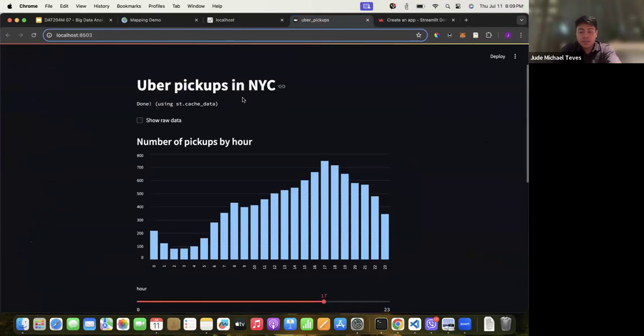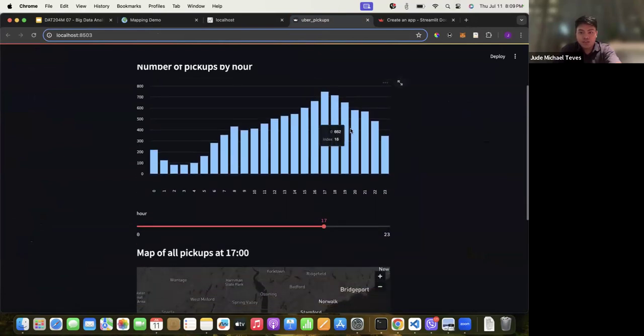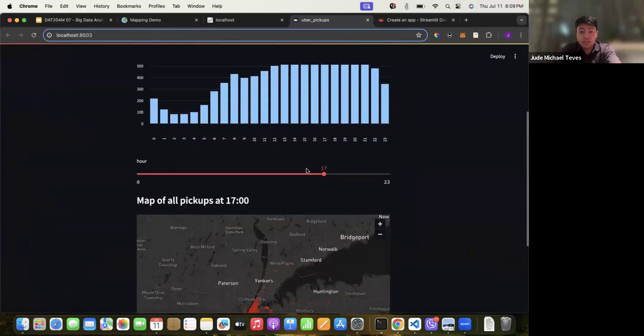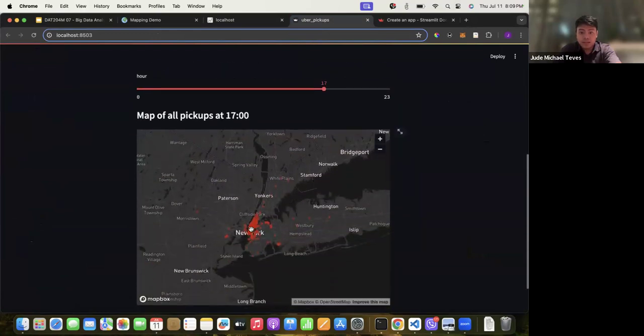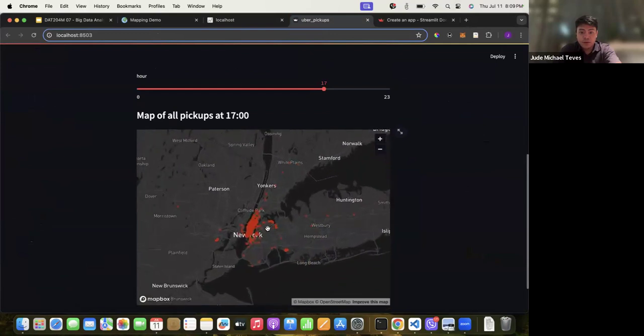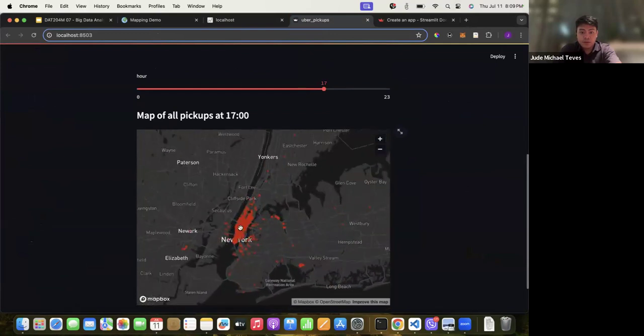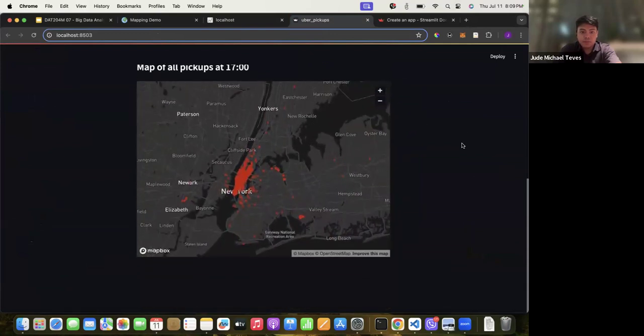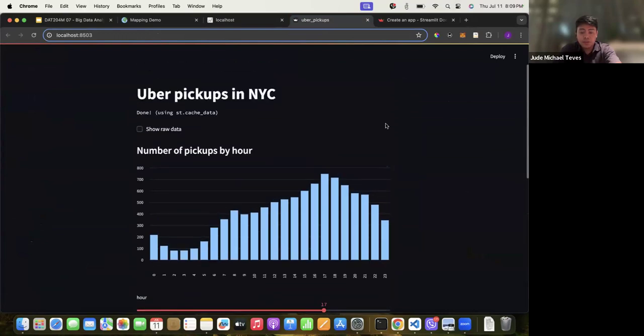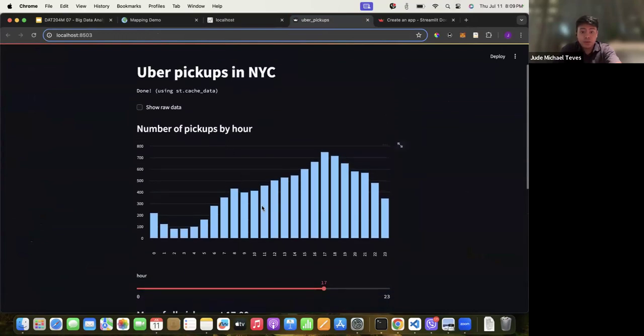So it is that easy to deploy analytics applications using Streamlit. And it is interactive, as you can see. You can zoom in, zoom out, do whatever, right? So the first visualization shows the number of pickups by hour.